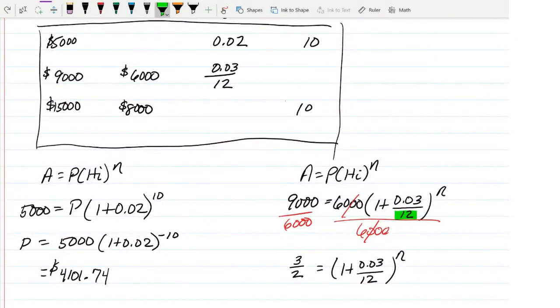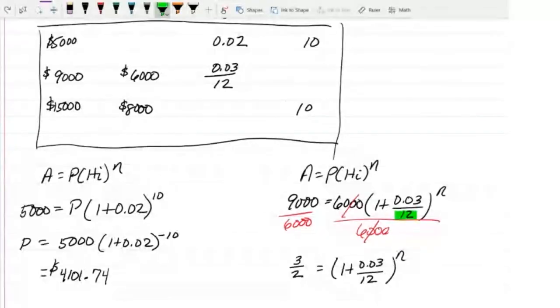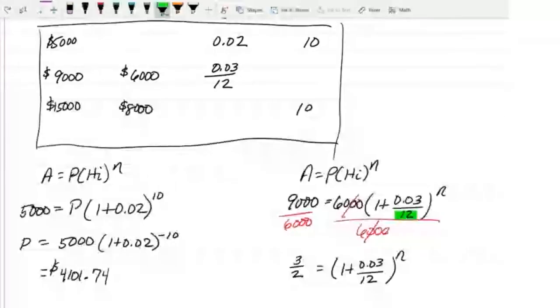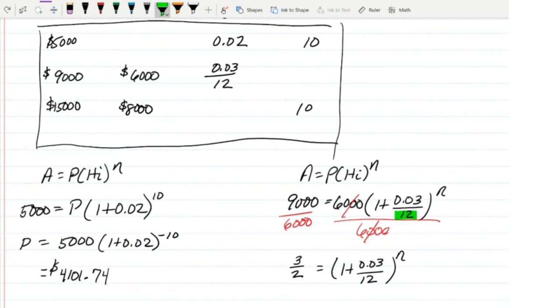I plug it into my calculator, find the p-value. But because I wanted this p-value, I had to use the negative exponent version of the formula. And I plugged in the negative exponent version of the formula into the Desmos calculator. It has no problem dealing with negative exponents. We've already seen one like that.